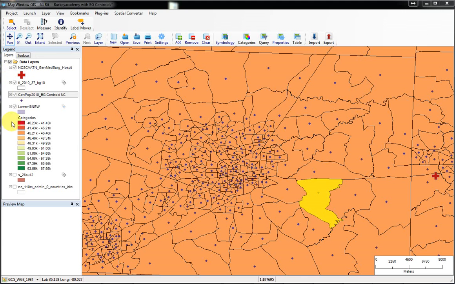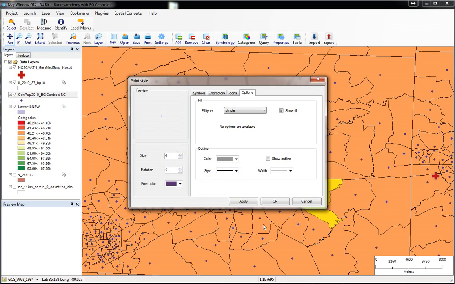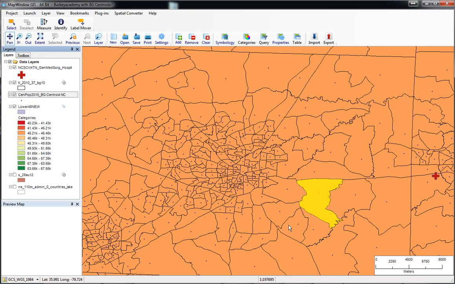Let me try a fix to this and see if I can make these block group centroids smaller and see if that appears to fix the problem. No, it didn't do anything to it. We actually have to turn them off, since there are so many of those, in order to get that symbol, because it doesn't want the points to overlap each other. Other GIS programs don't seem to have a problem with points overlapping each other, so this must be something unique to MapWindow. I'll try to investigate how to fix that.